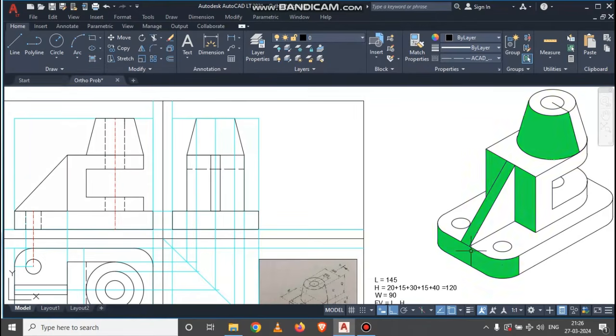So again you have to imagine that this corner point we are going to project in the direction of the observer, and that we will have somewhat over here, and from that point we are going to represent horizontally in the direction of the width. So here we can imagine that hidden surface.